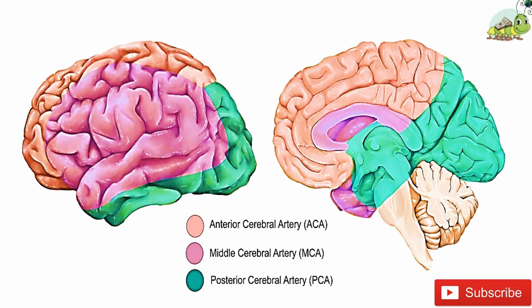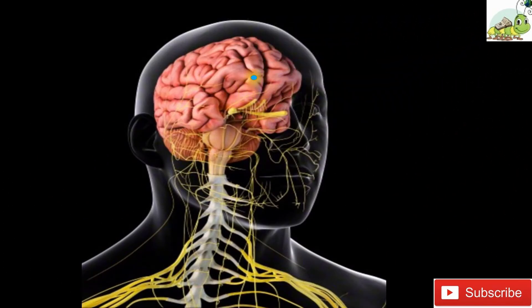To do any of these things, the cerebral cortex has to send a command out to your body to move muscles. A region of the cortex is specialized for sending signals down to the spinal cord for movement. The upper motor neuron is in this region called the precentral gyrus of the frontal cortex, which has an axon that extends all the way down the spinal cord. At the level of the spinal cord at which this axon makes a synapse, a graded potential occurs in the cell membrane of a lower motor neuron.